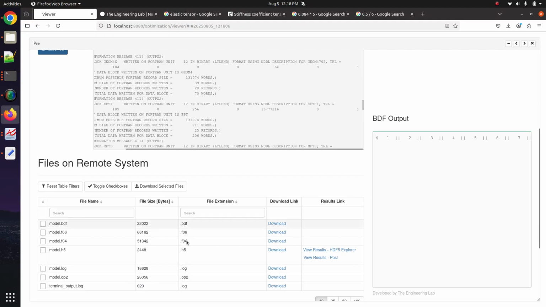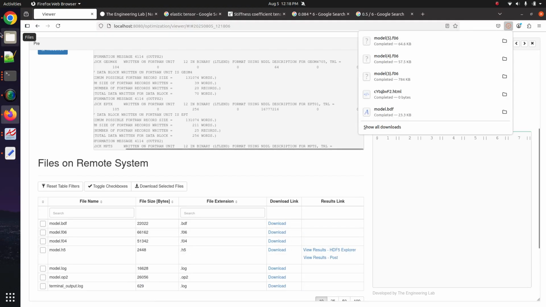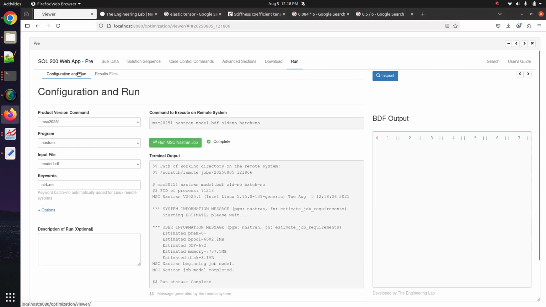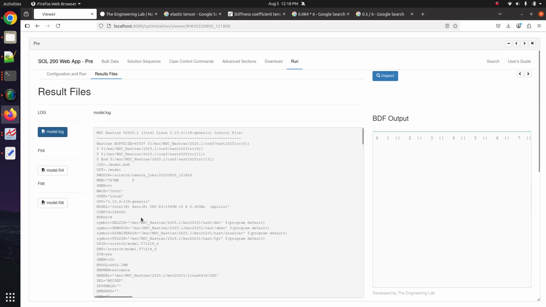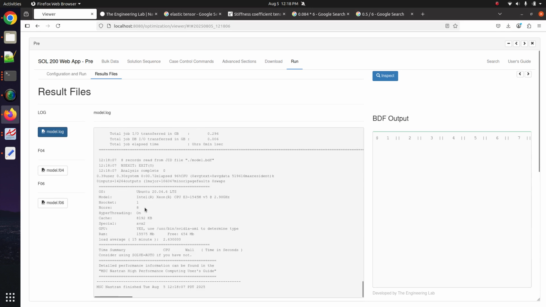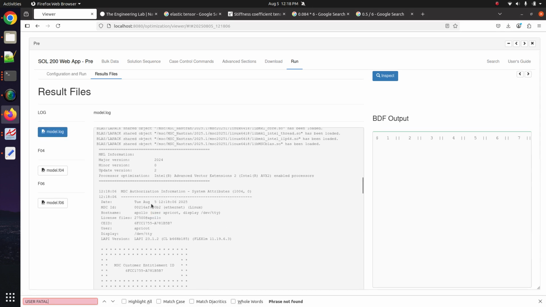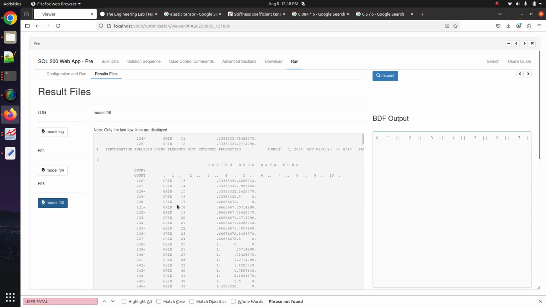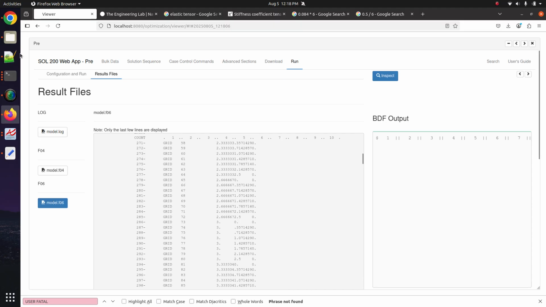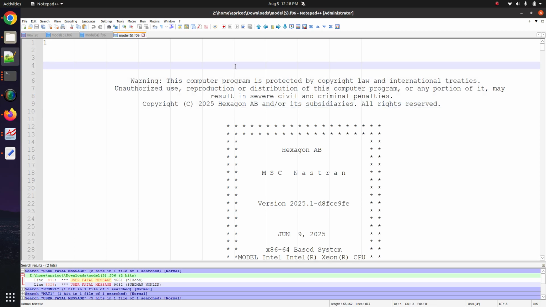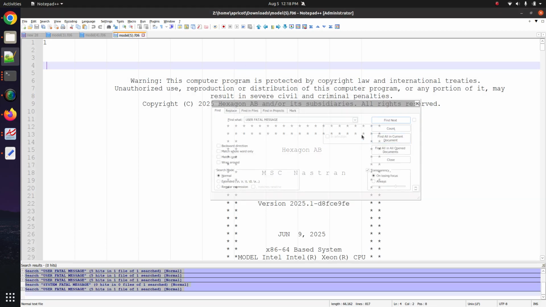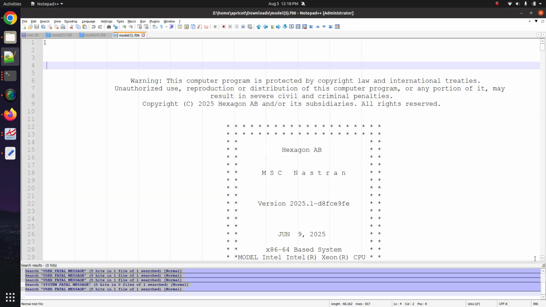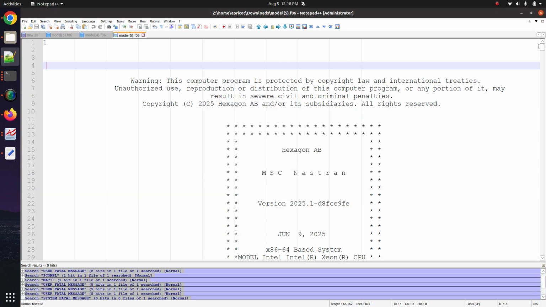Let's output the F06 file and see if we get any user fatal messages. Right now, I'm being told there are no fatal messages. Fatal messages typically get reported in the log file, and if you look here, there are no user fatal messages. The other place where they get added is the F06 file. So I've downloaded the F06 file so I can fully search it, and let's see if we get any user fatal messages. We don't. Okay, so that's good news.